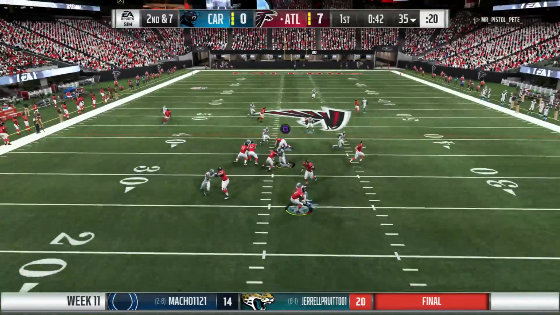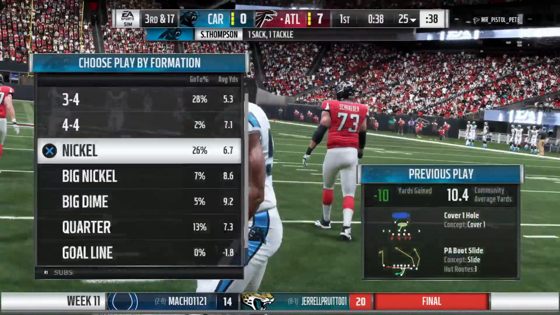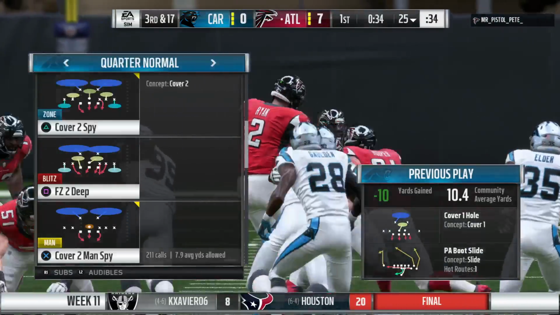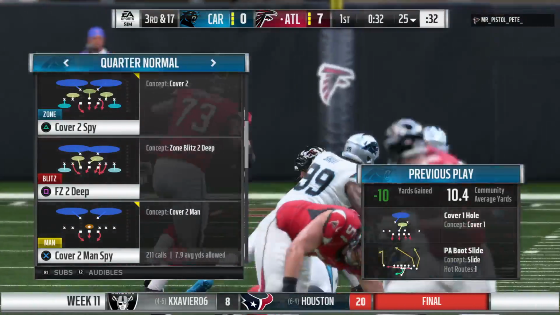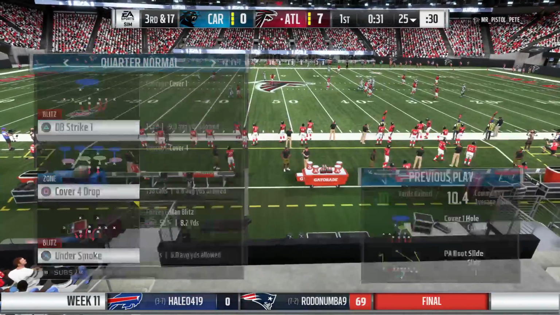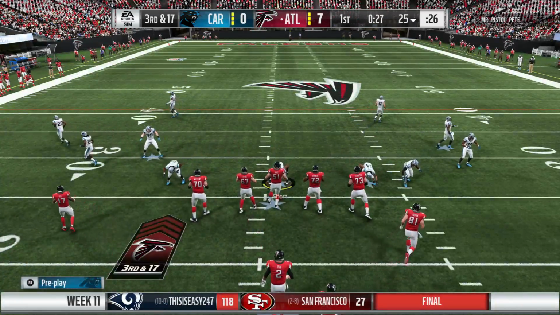Off the play fake, here's Ryan. Pressure comes in. He's brought down. It's a Panther sack. Shaq Thompson in there to make the sack. He buries him for a loss of 10. So the sack pushes him back, and now 3rd and long for Ryan and the Falcons.